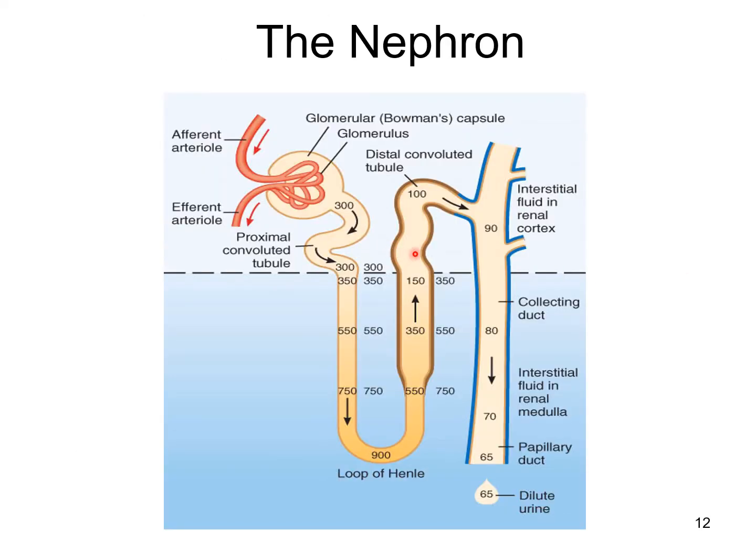The next portion is the distal convoluted tubule. This also has an early and a late part. In the late part of this distal convoluted tubule and in the collecting duct, normally we don't have water reabsorption. So as you see these numbers, the saltiness numbers keep decreasing because sodium and chloride are reabsorbed to the outside of the tubule into the interstitial fluid, but water remains through most of these aspects of the nephron.